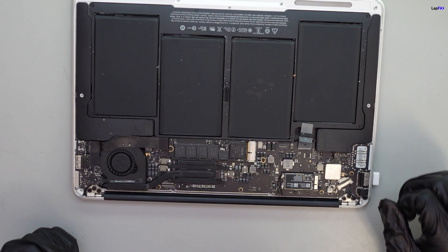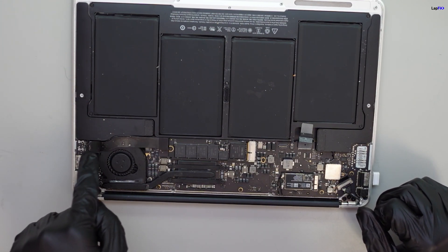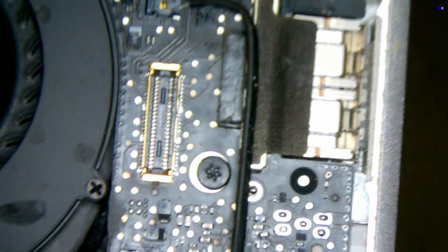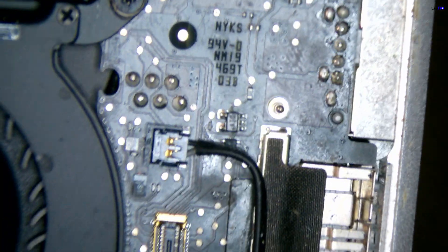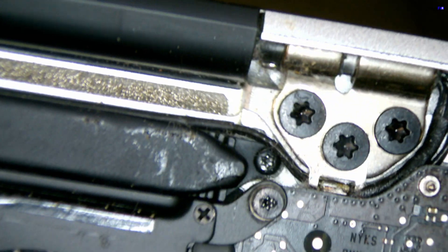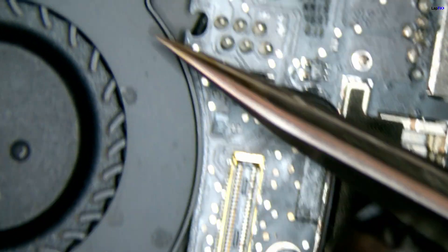Let's take out the battery connection. We do know that to get an orange light, we need to have this cable actually working — it'll be communicating with the IO board and the main board, and the SMC also has to be working as well. When we take it up, we actually see this cable does have a burn on it, as well as on the other side. The IO board looks to be okay, but let's go into the microscope. The IO board pins don't look to be that bad. But maybe there was some type of liquid spill, because it doesn't look to be the cleanest out here — especially even near the heat sink. Maybe the liquid spill got into it and caused the burn.